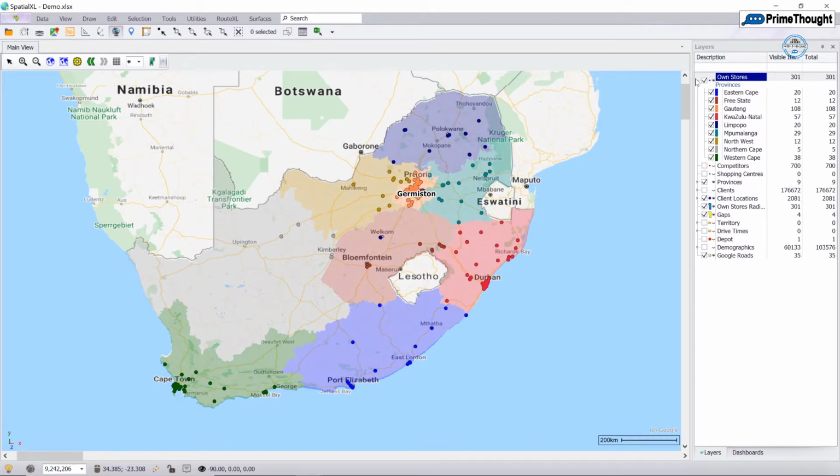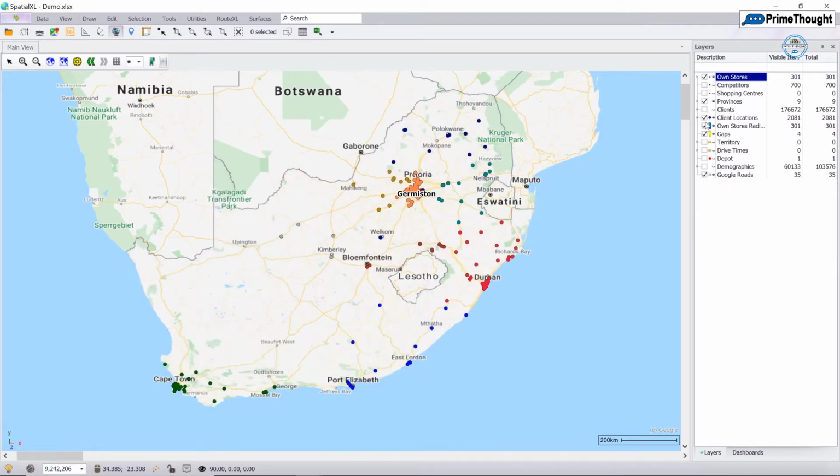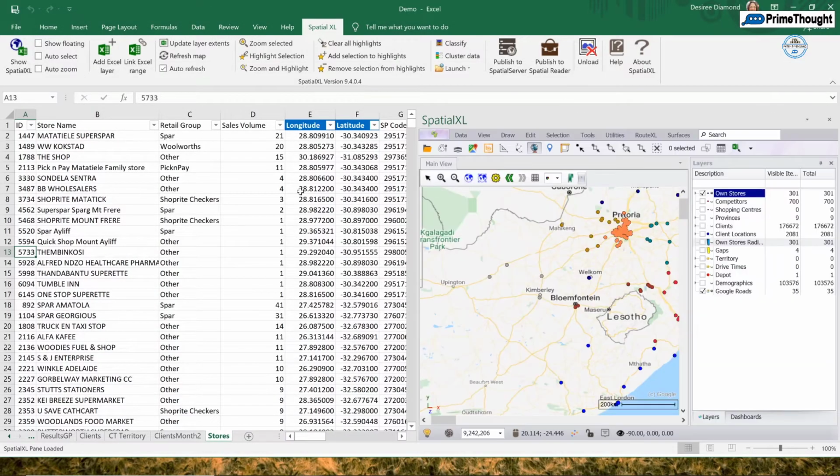SpatialXL works with different layers like we used to in other GIS packages as well. The layers on top are drawn first and the layers below are drawn last. So if you wanted to see something, you can drag a particular layer higher or lower, and it will reorganize that according to what we're looking for. We also have different column choosers here. In this case, we've got a visible items column and a total items, so that if we do some filtering, let's do some Excel filtering here. I'm just going to dock this back into my application.